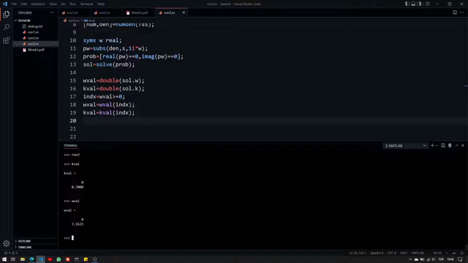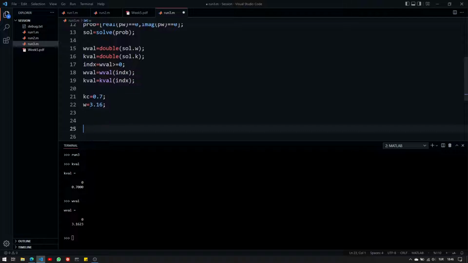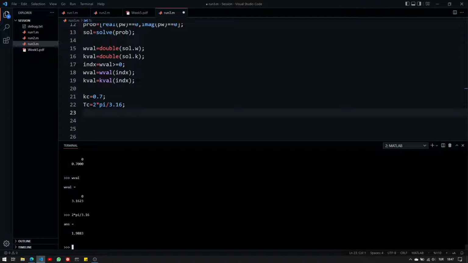There we go. Now, at this point, I need basically the p-type controller, 0.7, so k critical is 0.7. And I have also 3.16, therefore this would be omega equals to 3.16 here. So I need to note down this one here. And by the way, this can be converted into 2 times pi divided by the period here. Therefore, I might go ahead and change this into T critical is equal to this. So let me see. It's 1.9883. So that's basically the crucial part here.